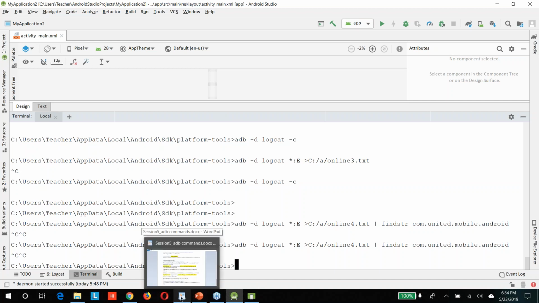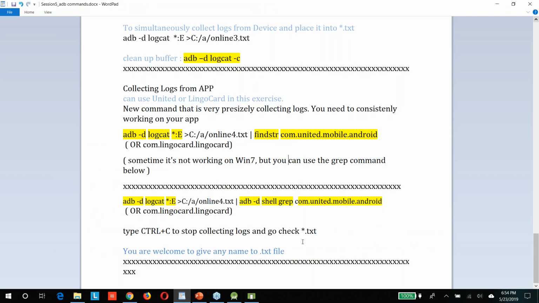Any questions about log files? Any questions? How to exit from the adb -d logcat command? My terminal is not showing anything and stopped responding. Control C is usually the command line to stop logs.